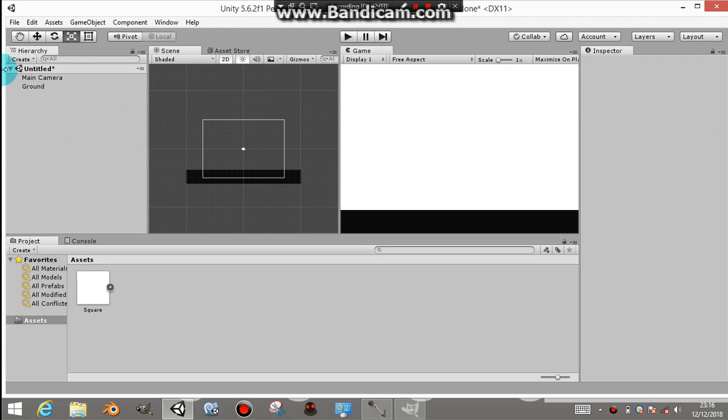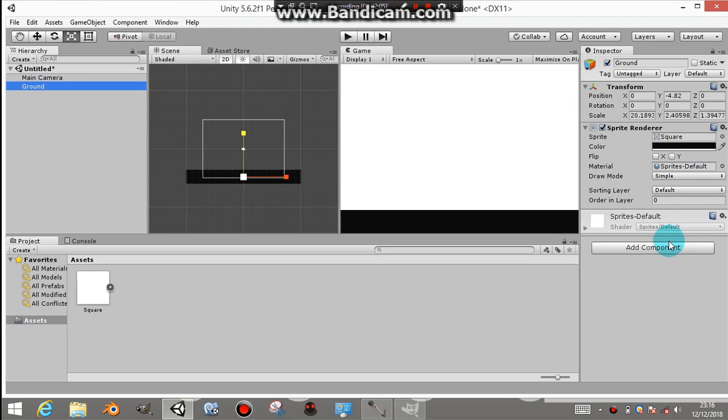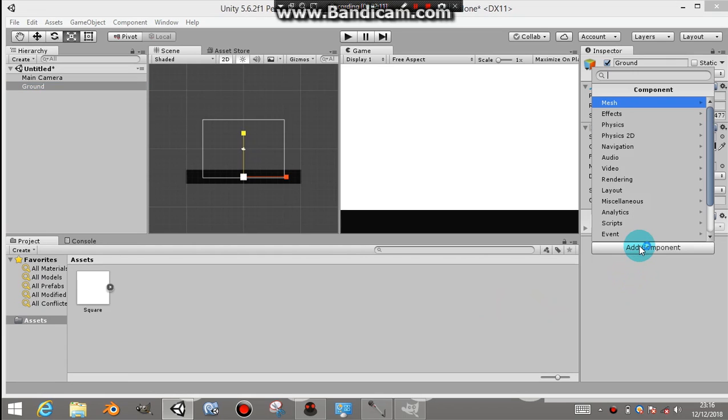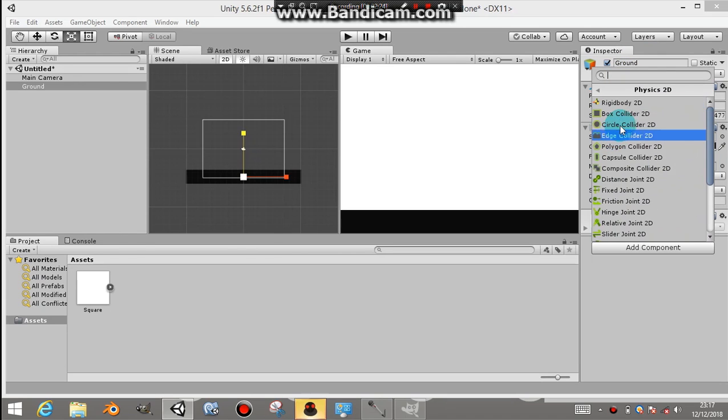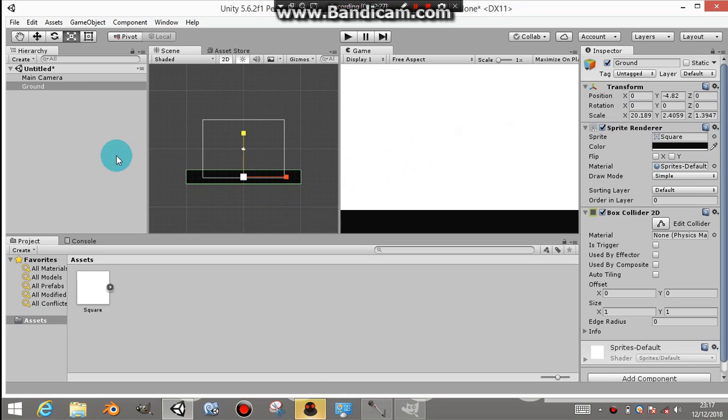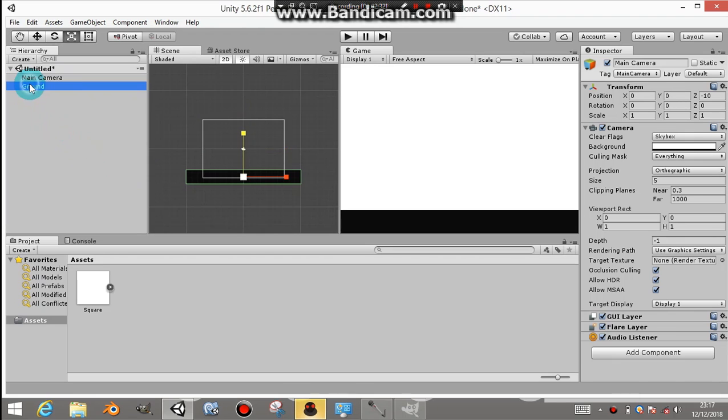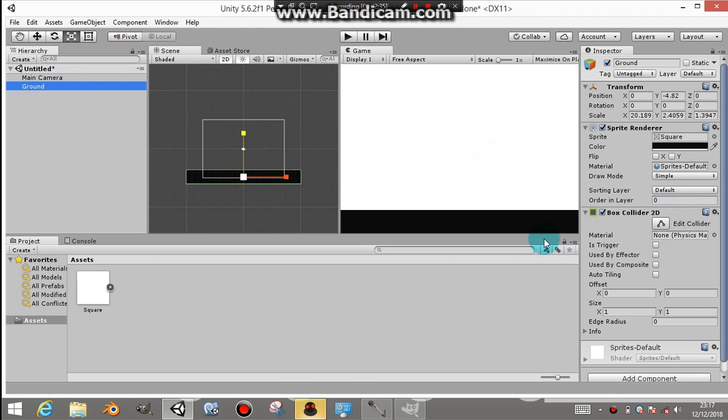So yes, we are going to give this a box collider. Instead of going to Physics Studio, we can just search for the components. But if you don't know all the components offhand, you can just go to the Physics Studio and click on the box collider, and it gives us a perfect box collider around the edges of the ground sprite. So we don't actually have to edit anything. We're not going to mess around with all these functionalities here. We're just going to leave them like that.